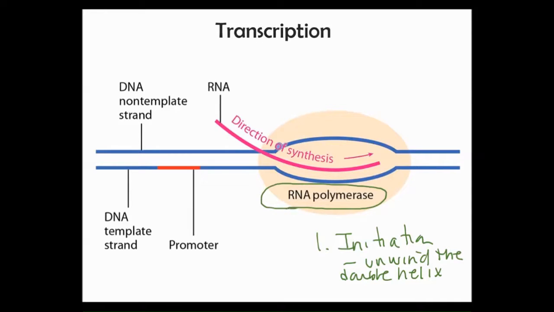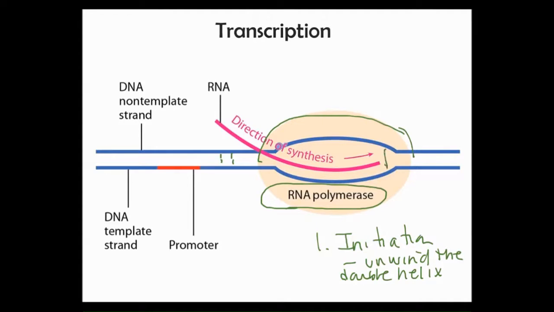We've already talked about a polymerase before. Remember, DNA polymerase was the enzyme in DNA replication that made more DNA. RNA polymerase is the enzyme that we have in transcription that's going to make for us a strand of messenger RNA. During initiation, our RNA polymerase then has to attach physically to our strands of DNA, and not only is our double helix unwound, but then the hydrogen bonds that were holding together these two strands are going to have to be broken in this area right here.